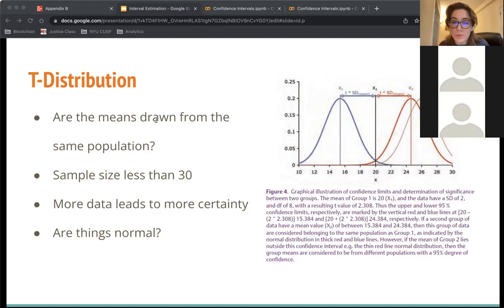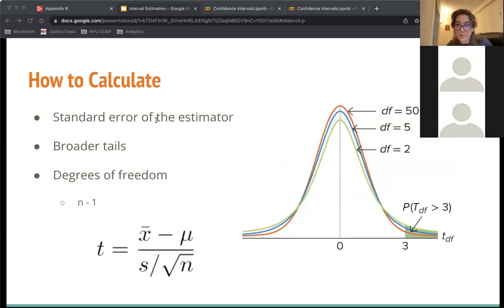And these statistics are used in essentially every field of scientific research, such as biology, psychology, biometrics, economics, and medicine. And it all started with this goal to brew great beer at Guinness. So let's discuss how to calculate the t-distribution and when we would use it for our homework, but also applied in real life scenarios. And in this chapter, I linked to a little bit more on Gossett, because I think just the backstory is kind of interesting, and how it was used and why and when is kind of fun, I think. So, okay, so how to calculate.